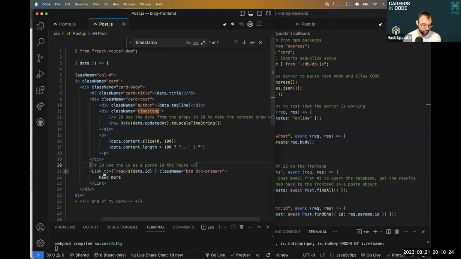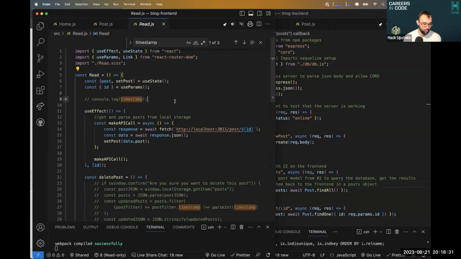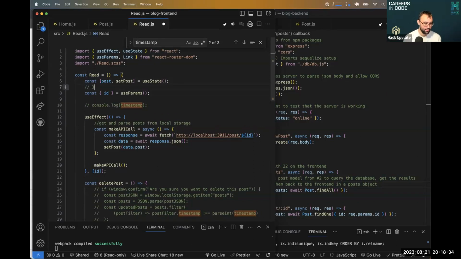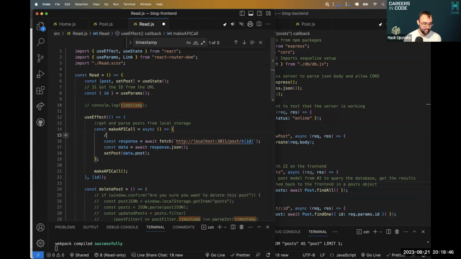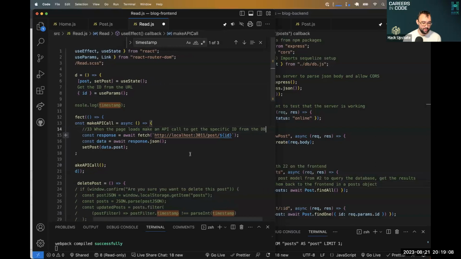That brings us to the read, which is going to say 31. Get the ID from the URL. That is going to say 33. When the page loads, make an API call to get the specific ID from the DB.